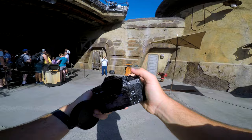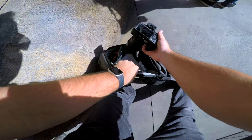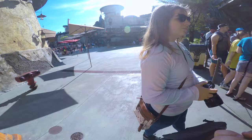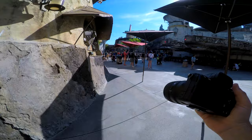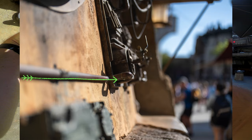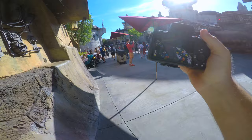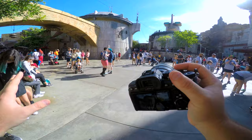The trick with ultra wide lenses like this is capturing the details in a way that's pleasing. You have to be very cognizant of the angles and the composition, because with wide lenses, it's impossibly hard to get shallow depth of field or blurry backgrounds or to isolate your subject. So with ultra wide lenses, you're looking at where are the leading lines? Like, I would take a photo of this pipe, right? And this pipe right here could be a leading line to a subject, like right there. That's something you have to be very cognizant of with ultra wide lenses, especially. Leading lines and composition are important in photography with anything you do, but ultra wides especially.